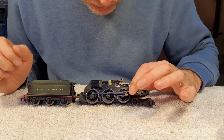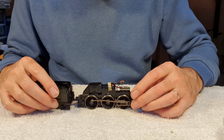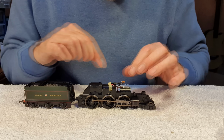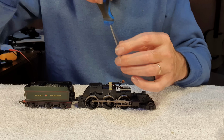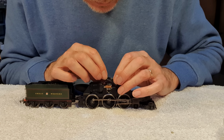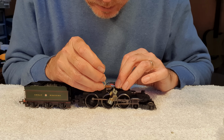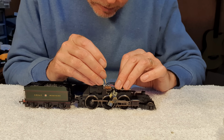Okay, so while I'm waiting on Adrian getting back to me, we'll have a look at the worm gear, and we'll get the underframe off and give it a bit of a clean and some fresh oil, and then clean the wheels, and it should be good to go. Right, we'll get this off. Look at that. Yeah, that's pretty gunked up. I think that's probably been part of the reason that chip has blown.